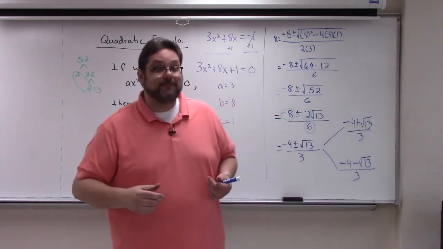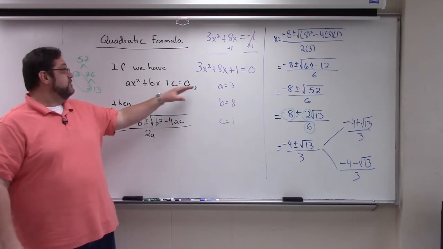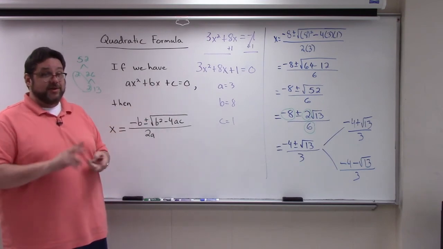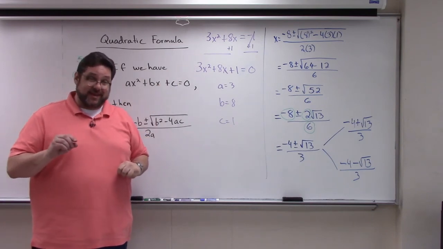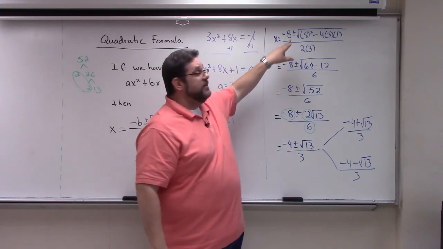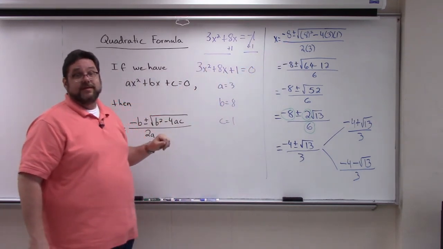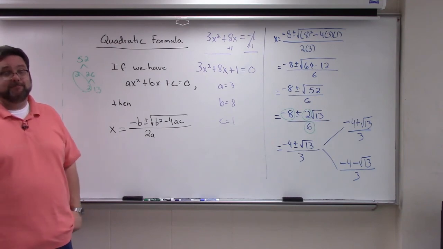And that's it. Quadratic formula is very straightforward. Make sure your stuff's on the same side. Find your A, B, and C. Plug those numbers in. Be careful with signs. And remember that this -8's over that fraction 2. But other than that, they all work the same way.